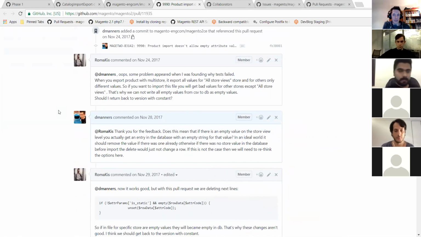So what I would like in this case is if someone is willing to pick it up, review the options we have here, and maybe suggest what would be the best way forward. My opinion is I'd love it if we didn't have to use a constant or some kind of string in the CSV. But of course, we need to make sure that doesn't cause any issues when you're importing things.